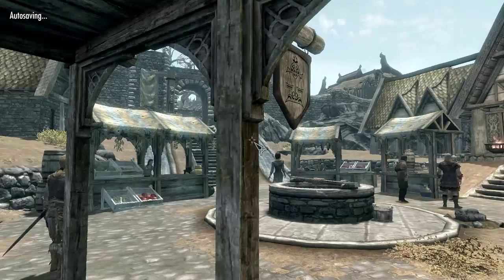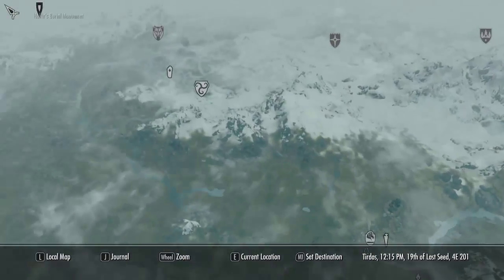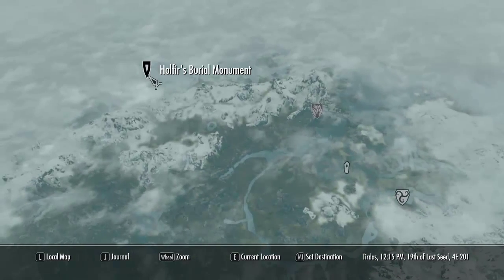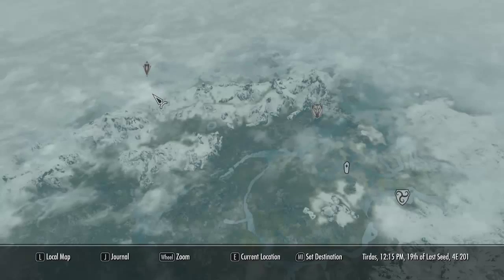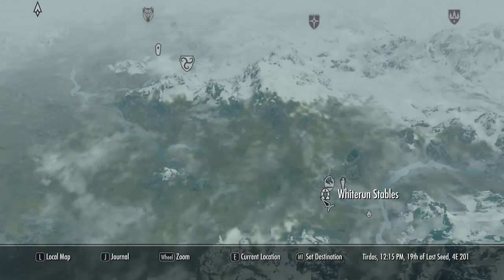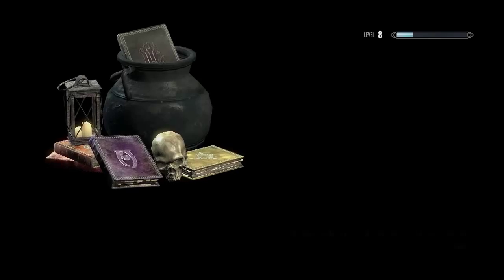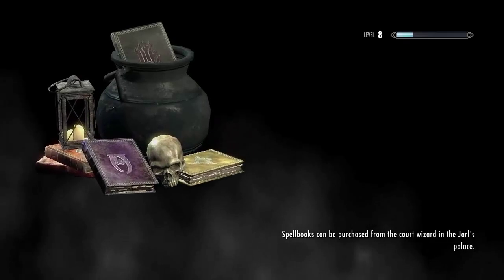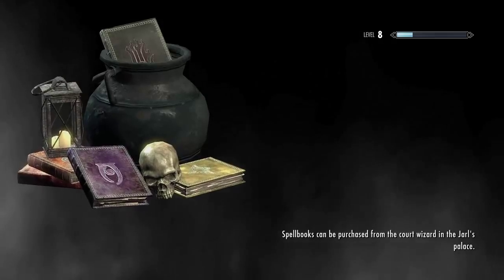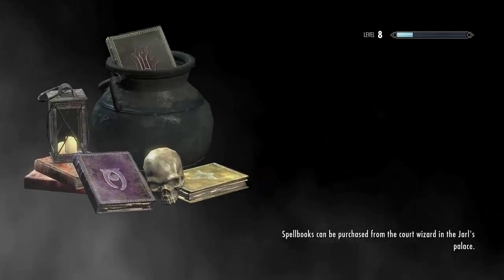I do not know where that could be, to be honest. Oh, it's all the way down here. Holy! I'm gonna need a horse. I'll go to the stables. I also have to go there, so. Stables. Buy a horse, depending on how much money I have, of course. It's 1,000 gold, I think, for a horse. So, get that good.